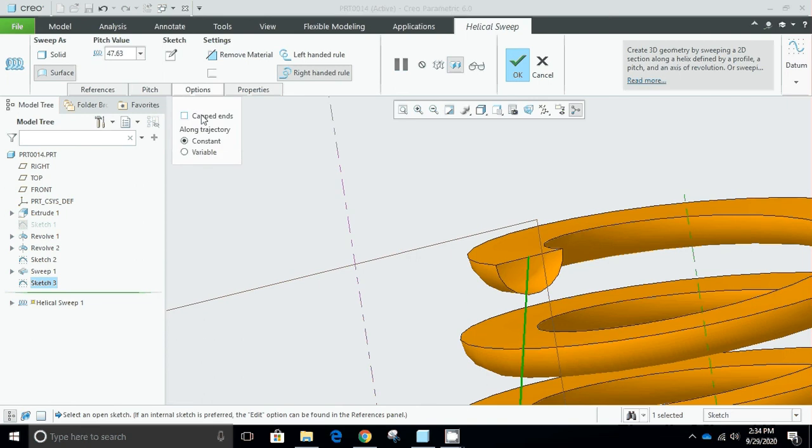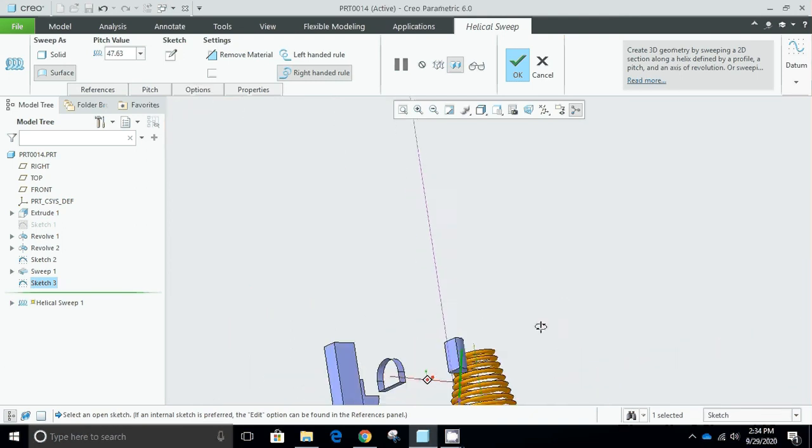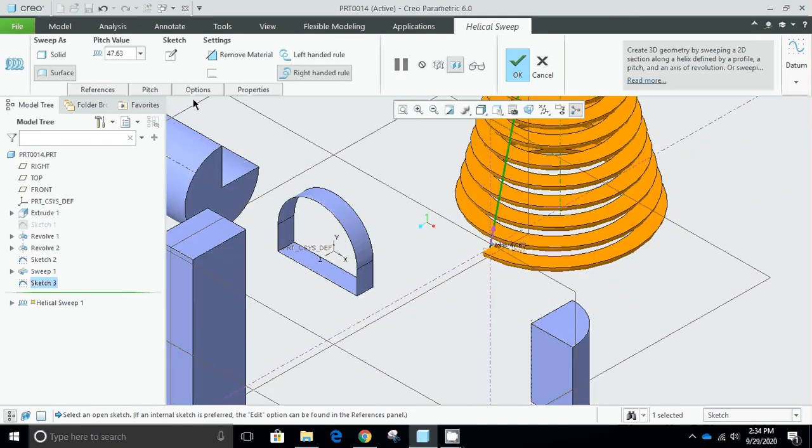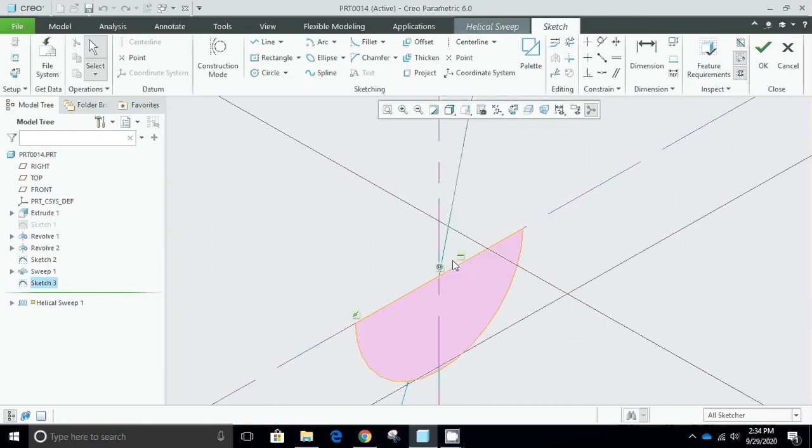If I want to have capped ends, if I press this, you can see it is now changed to closed ends. Now it is open. If I slightly change the sketch and remove this top surface, let's see what happens if it is an open sketch.